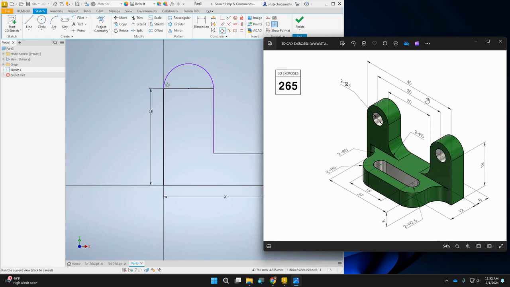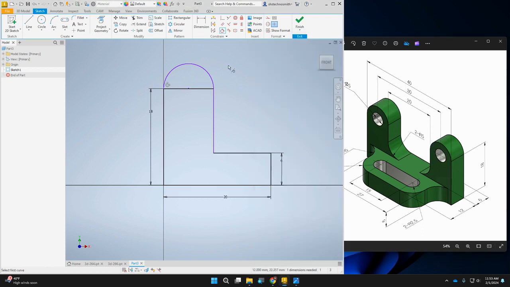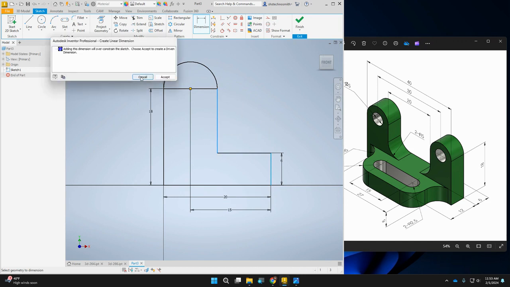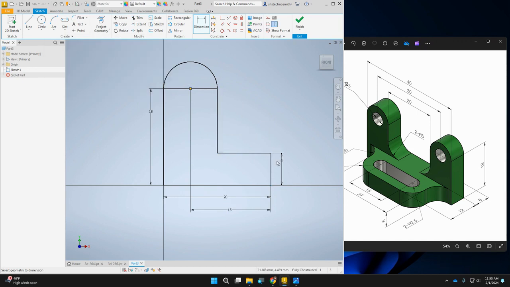Okay, so now we got to figure out what else we can look at. Well, we see that they've dimensioned it a little bit weird. It's 40 all the way. It's 30 between the center points and 20 between these two vertical features. So I'm going to take this 30 between the center points. That means the middle is half of that. So from the center point to this line is 15. I don't have to add the 20, which would be 10, because it's already there. Okay, so I've got that.